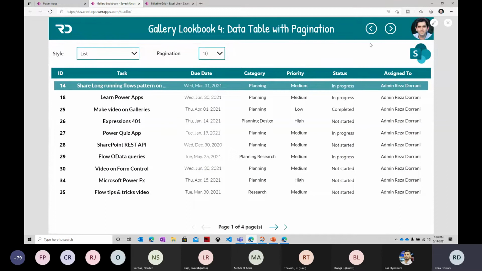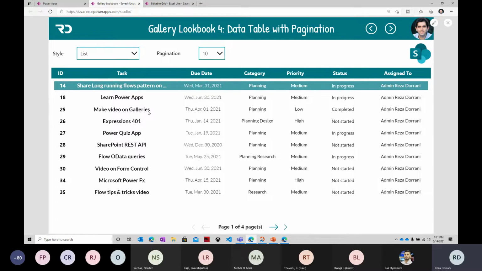Next, pagination. Okay. In galleries out of the box in Power Apps, there is no concept of pagination. Right? There is no control. There's no magic control in Power Apps that says, okay, I have a data table or I have a gallery and I want to paginate my data. You can't do that. But guess what? With galleries, you have a lot more control, right? So in this case, I have a gallery here.